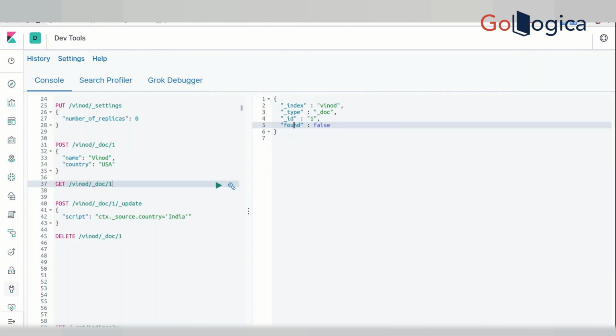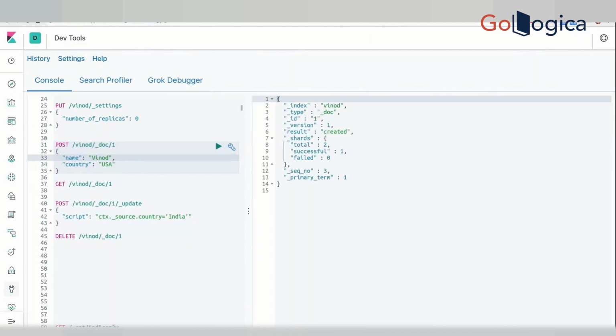Okay. Let's start understanding one by one. So now you're clear on how to insert the document, how to retrieve it, how to update it, and how to delete it. You are aware of these four commands now, right? Yes, sir. Now let's go deeper into the first command itself. I'm issuing the same command with Vinod. I'm inserting it back.